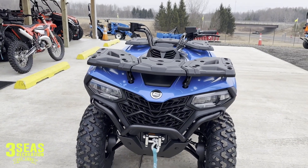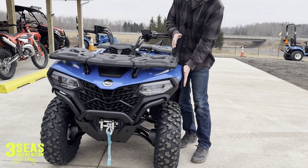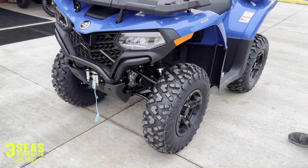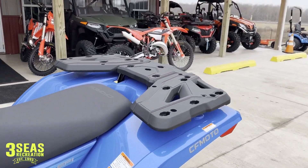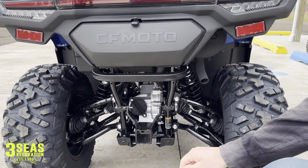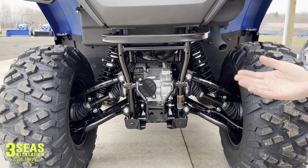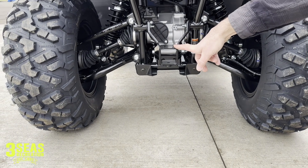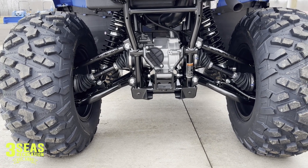It is a dual A-arm front suspension, which gives you a way safer ride. As your suspension goes through the stroke, that outside wheel is going to stay straight up and down — so if you're cornering hard, your front wheel is not cambering. Walking around to the back of the vehicle, it does have independent rear suspension, and not all brands are doing that. Some Honda models are still on a straight axle on the rear. We really like the ground clearance the independent suspension gives us. CF Moto also comes with a two-inch hitch receiver, which is nice — versus something like a one-and-an-eighth receiver on a Polaris, meaning you'd have to run to the store to buy a different hitch just to use your vehicle.